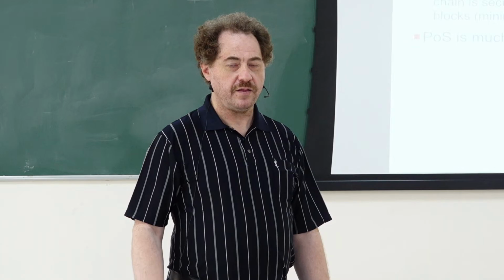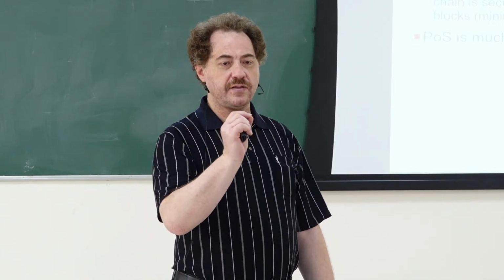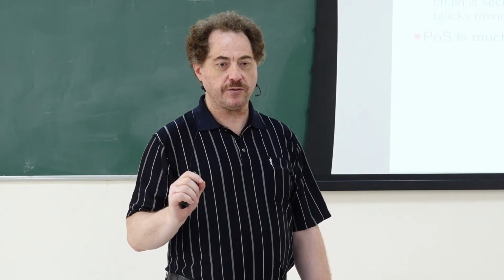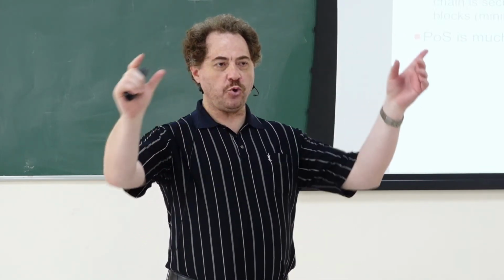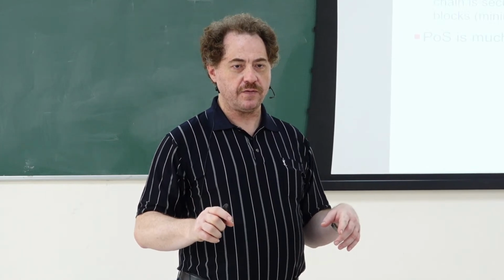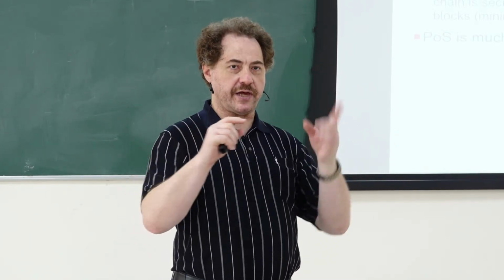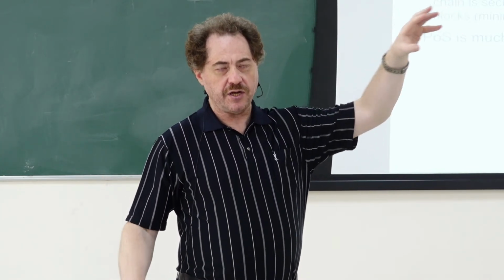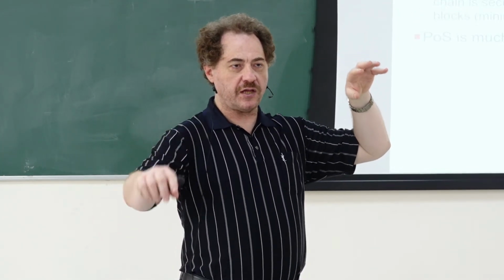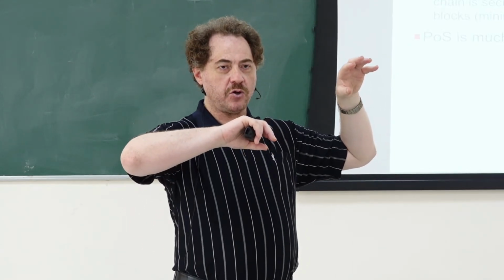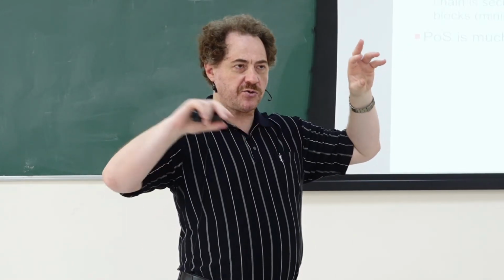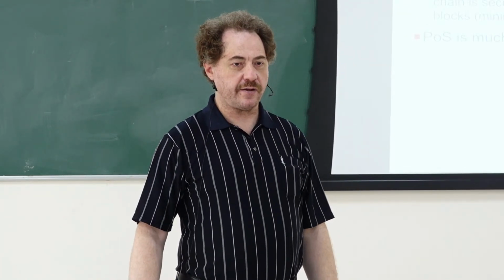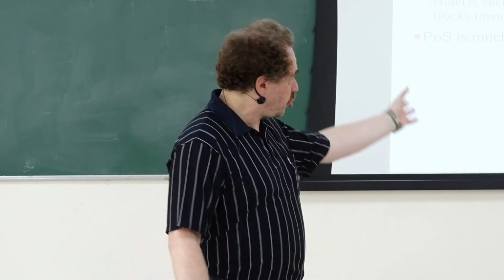Exactly. It's a transient situation. It's only a temporary situation. If we have 2 competing branches with the same length, then there was a slide about that. Some nodes would continue mining on top of one branch. Some nodes would continue mining on top of the other branch. So eventually, because of the variance, one branch would be extended faster than the other branch. And the symmetry will break. And the same is true.